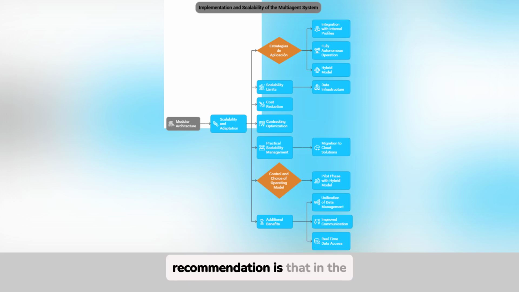My recommendation is that in the first phase of implementation for the pilot, it should be hybrid to polish and adjust on alerts or recommendations that AI can give. This would serve as a training and adaptation mode, not only for the AI, but also for the human staff. Thus, we get the efficiency of automation without losing the capacity for human intervention when it is crucial.